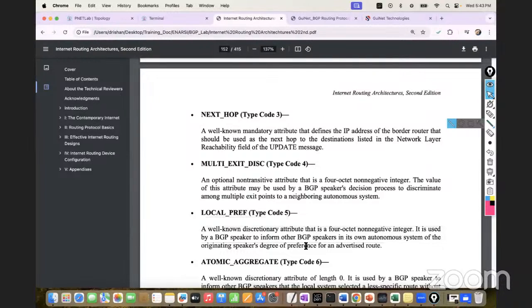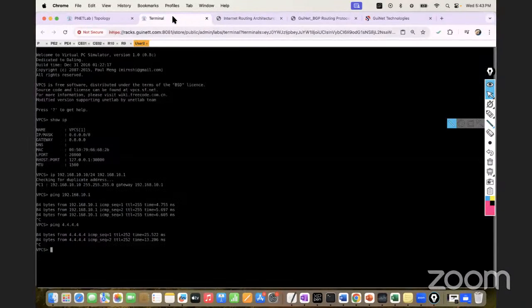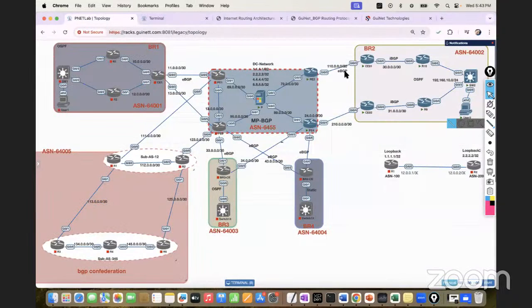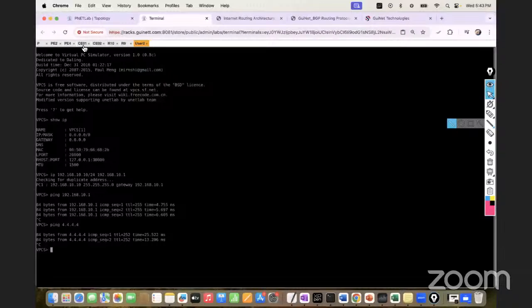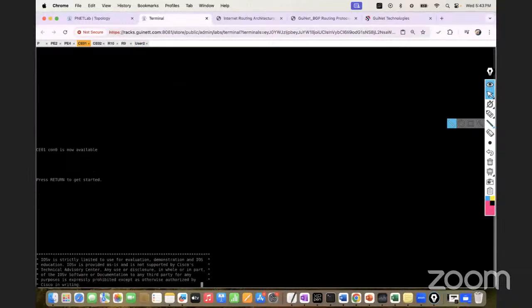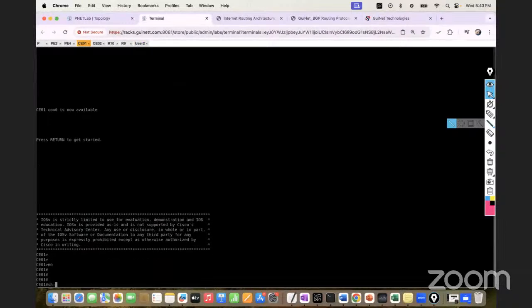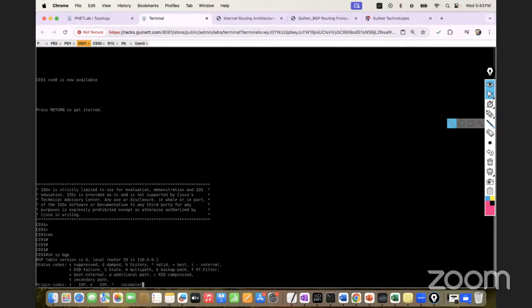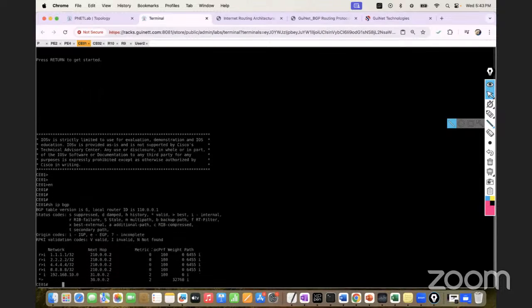A similar thing happens for a discretionary attribute. These attributes are not mandatory, and they are not always carried with the BGP routes. If I go into the BGP routing table, I'll show you how it looks. You can see this is the topology. We are running eBGP and iBGP here. If I go to CE1 and run show ip bgp, these BGP routes have different attributes.